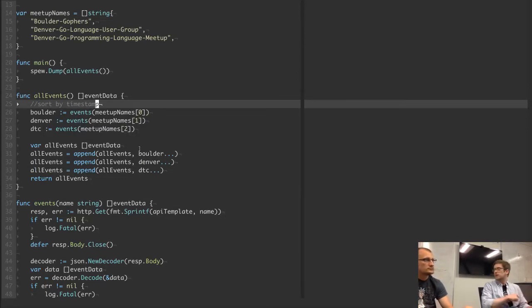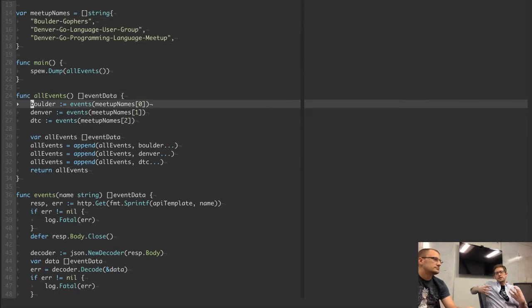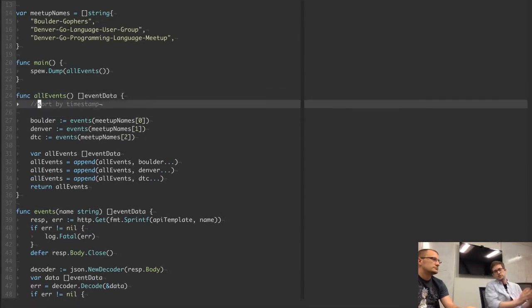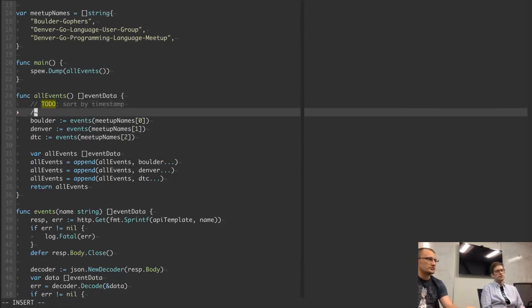Let's try to get through this whole little diagram that we got here, and then we can do a second pass of sorting events. Because there's some question of how we want to ultimately think about this data. Do we want to think of it as just the Boulder ones, just the Denver ones, just the BTC ones, or as a whole set of data? In some way, that's almost a UI concern.